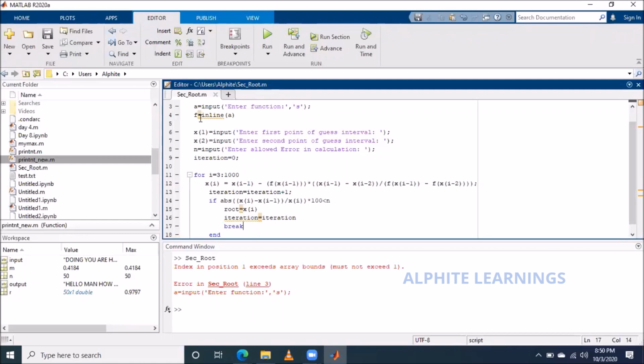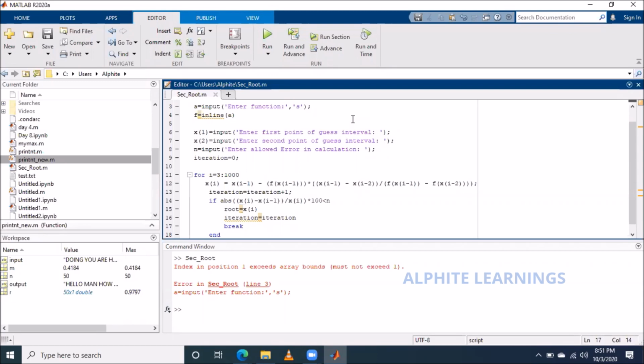We'll be bounding the equation within a certain interval. So we'll be getting the interval, the starting and ending points of the interval, and we'll enter the error tolerance for the calculation, like 0.001 or 0.0001.